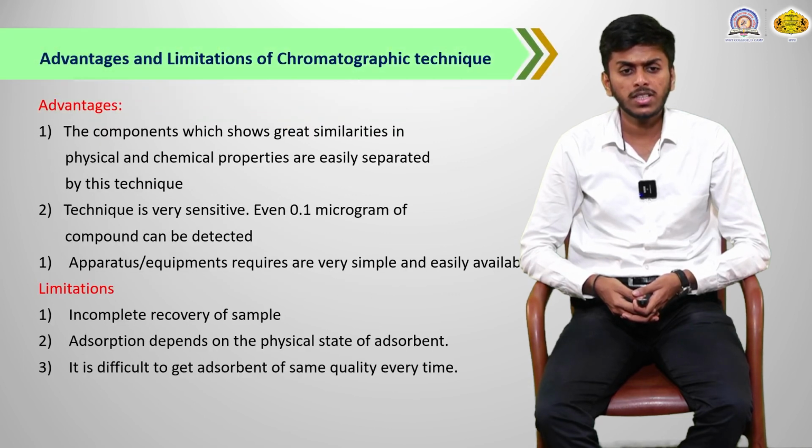These are some advantages and limitations of chromatographic techniques. Limitations are incomplete recovery of the sample, adsorption depends on the physical state of the adsorbent, and it is difficult to get adsorbent of the same quality every time. The advantages are that this is a very sensitive technique, using only 0.1 microgram of a compound, and apparatus and equipment are easily available and simple to use.